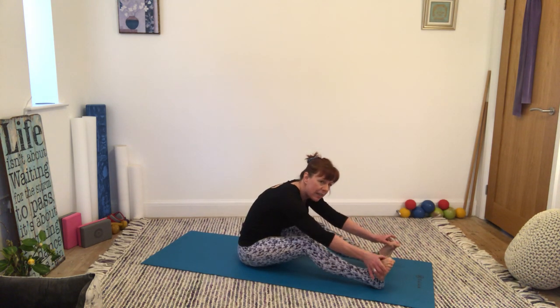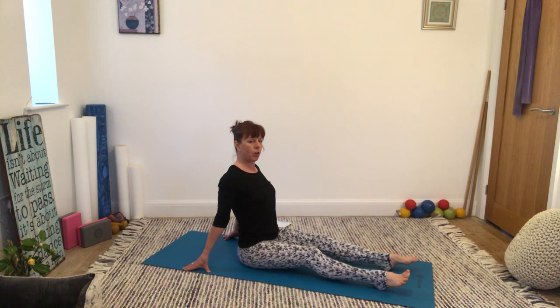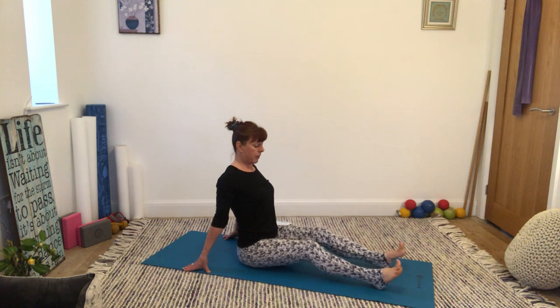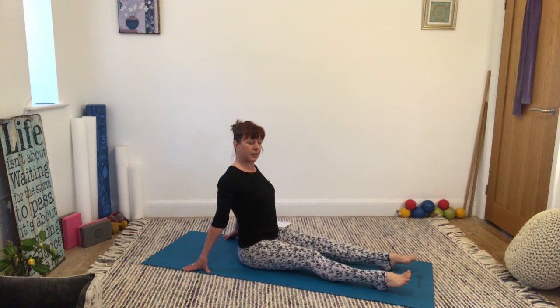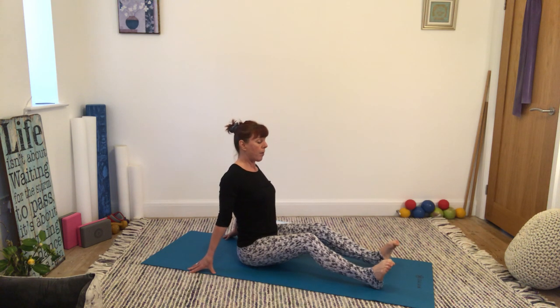knees, pluck the cherries and stay in that foot-fist position, you bend the knees and you bring the feet back again. So extending at the ankle, toes last, and then scrunch to come back in. So my heels are staying where they are, but the legs will straighten a little bit, and that's absolutely fine. So the reason the crampiness happens, not a very good word, but the reason that happens is because when I scrunch my feet, when I create that fist with my foot, I'm using all the muscles underneath the soles of my feet, which never really get much airing, to be honest.